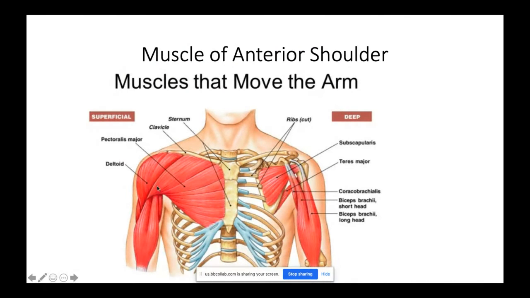If we peel back the pectoralis major and the deltoid, then we're looking at this person's, our reading right, but this would be the person's left shoulder. Here's the biceps. Biceps brachii. Bi means 2. So you got 1, 2 heads. One is the short head, the other is the long head. The long head goes through that bicipital groove. The short head originates right there on that coracoid process. Remember the coracoid process of the scapula? The shoulder summit up here is the acromion process.